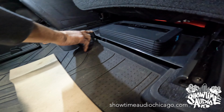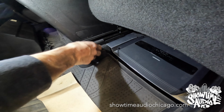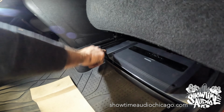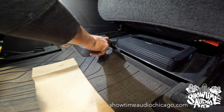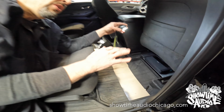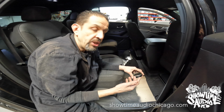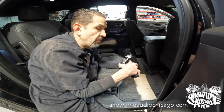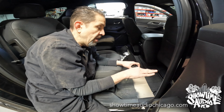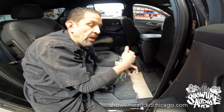Also, we want it to slide under the rail so that we don't lift the rail any, because the other option would have been to unbolt the rail, put it in there and bolt the rail back down. That would compress it, but ideally we don't want to change anything in the vehicle, especially on a brand new vehicle. We try to leave the car as stock as possible and not make any permanent changes. So the aluminum lends itself really well in this application because it's thin, rigid, and we can still bend it and it'll hold its shape and really work well for this application.